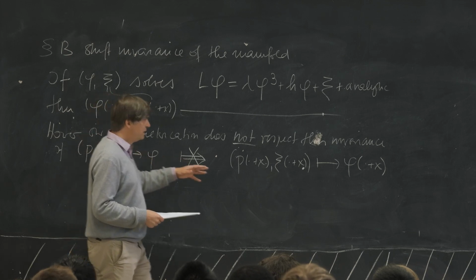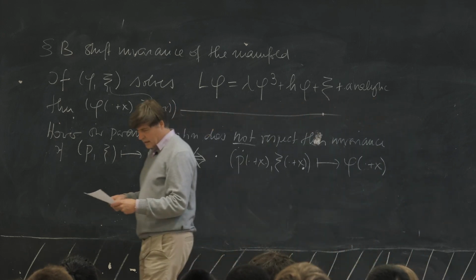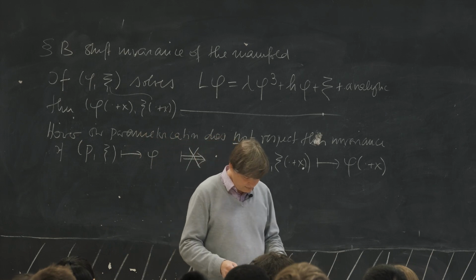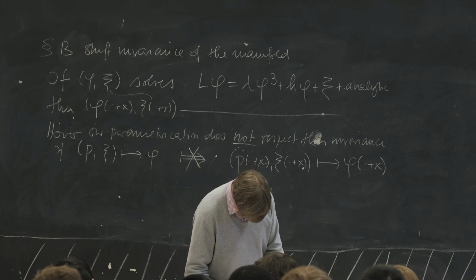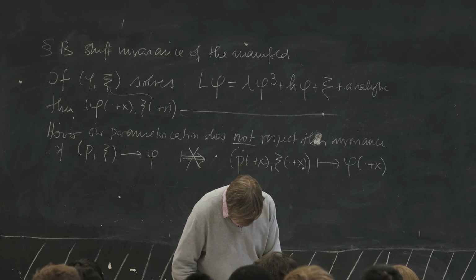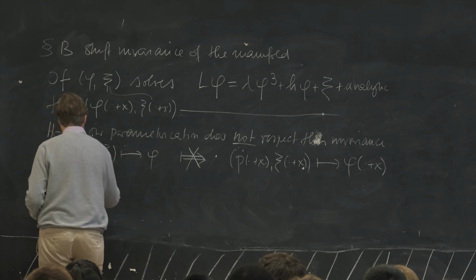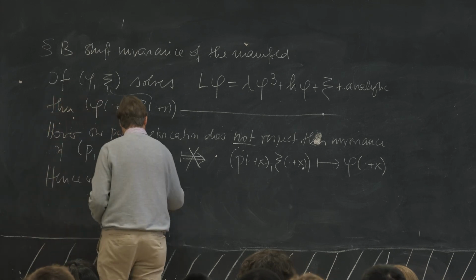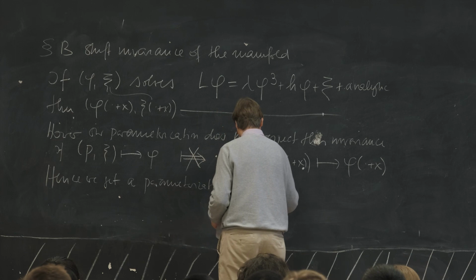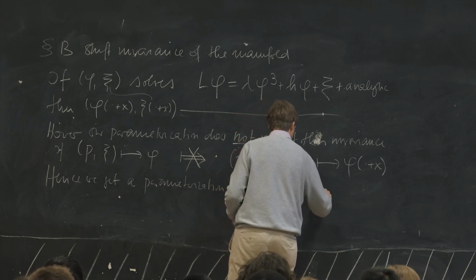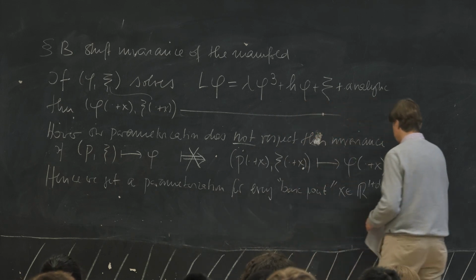But here the decision is to stick to what we did, and in a certain sense accept this fact. And accepting this fact means that you don't really have a single model, a single parametrization, but for every origin, you have a parametrization. Hence, we get a parametrization for every base point. That's the language of regularity structures in time space, replacing the origin.